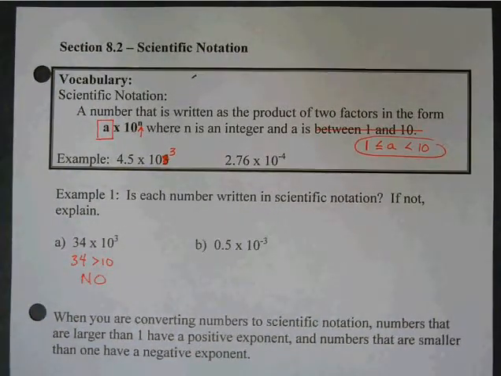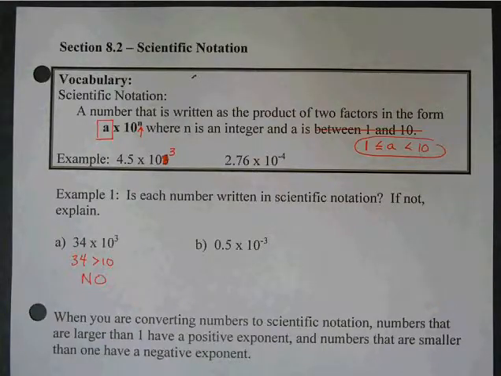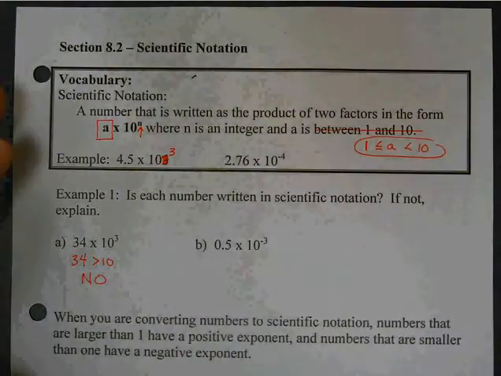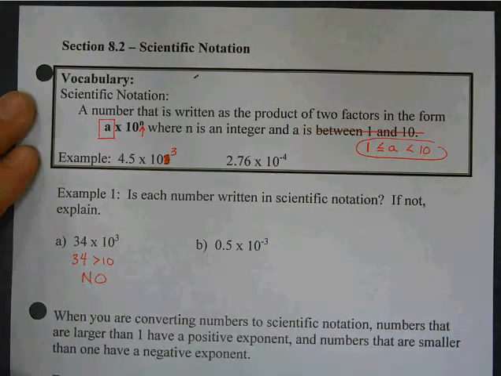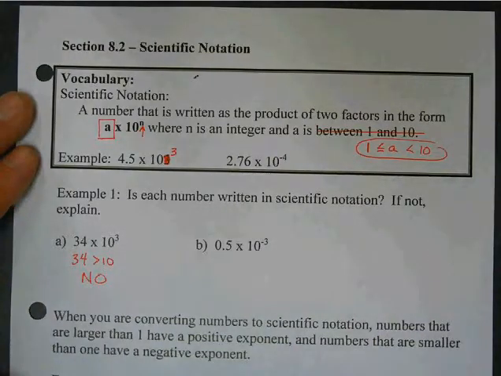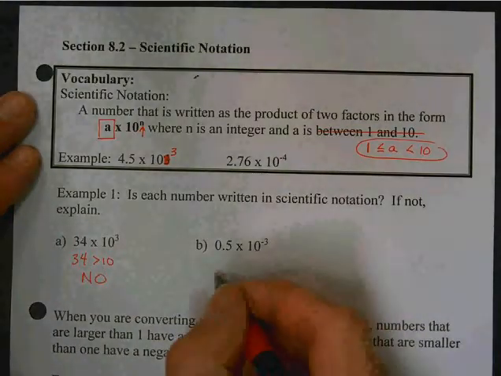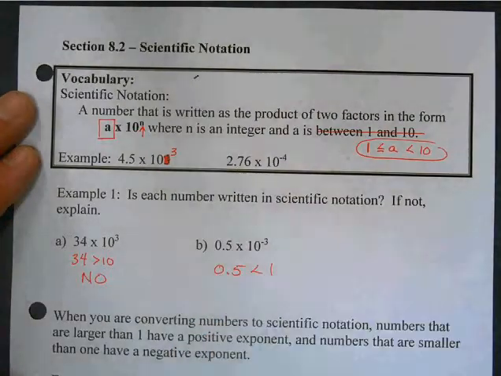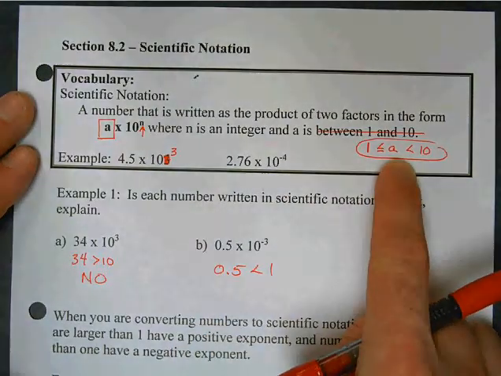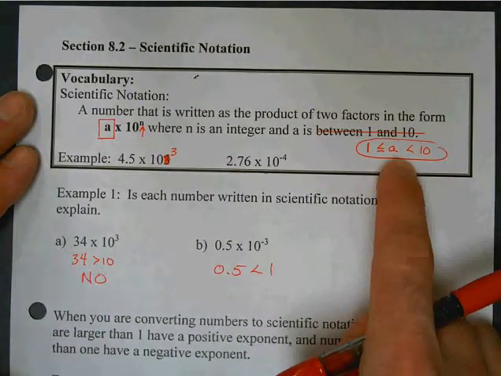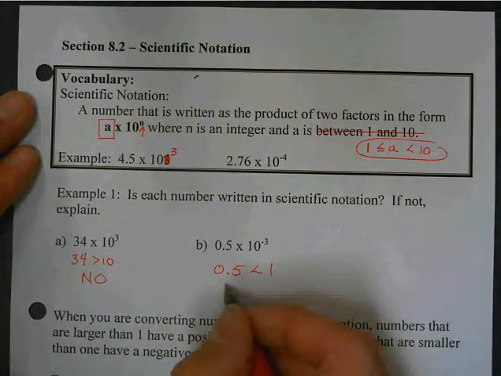All right, B. If you think it's scientific notation, raise your hand. Okay, I got about 5 yeses. If you think it's not, raise your hand. Got about 1 person said yes and no. Okay, that's interesting. Who thinks it's no? Let's let the no's argue first. Drew. 0.5 is less than 1. 0.5 is less than 1, and our number has to be what? 1 or greater. So once again, is it scientific notation? No.